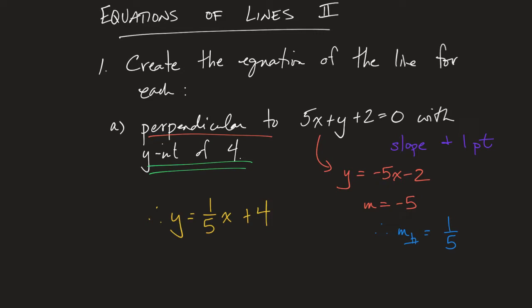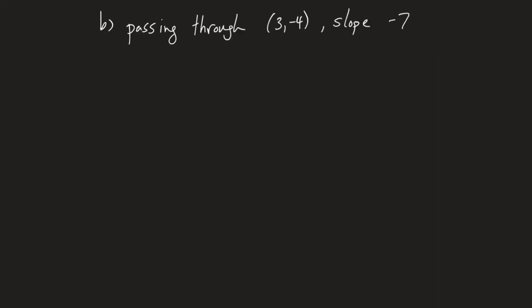Hopefully we matched up with A. Everything went pretty smoothly. Now we're going to try another one. Take a look at B: we need to come up with the equation of the line that passes through the point 3, negative 4, with a slope of negative 7. I want us to work through and use this one as a gauge to pick up the information we needed from the previous day. Let's get a full solution. Pause the video now.